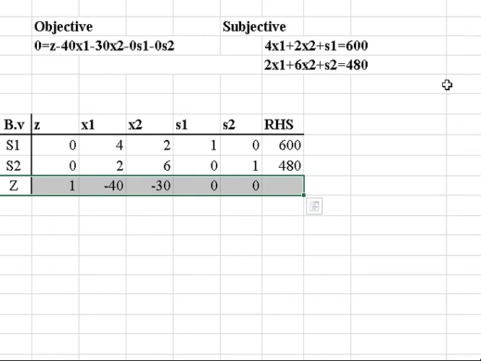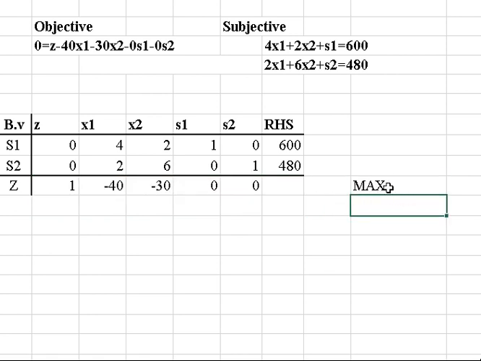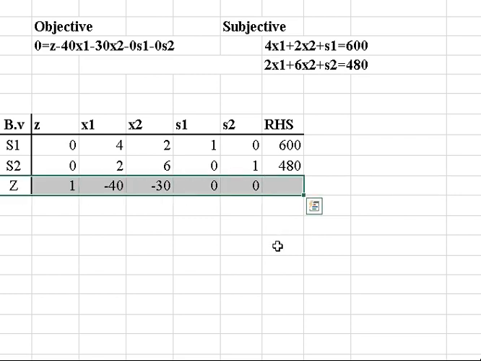We are already on our optimum computation if all the values in the row 0 are positive kapag siya ay maximization. Kapag siya ay maximization, all the values of the row 0 should be positive. Pag siya may negative pa, ibig sabihin, we're not done yet. Paano natin siya kukumputin? We need to look for the most negative value. We will be focusing on the most negative value.